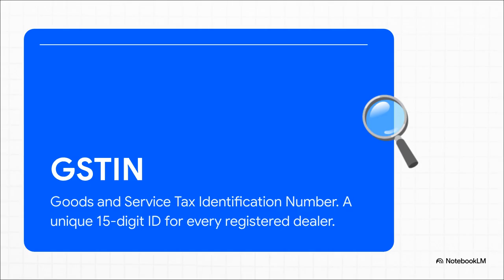First thing you might notice is something called a GSTN. Just think of it like a unique tax ID for the shop. It's like their fingerprint in the tax system. Every registered business has one of these 15-digit numbers, and it's got info packed in it, like, well, the first two numbers actually tell you which state they're in.